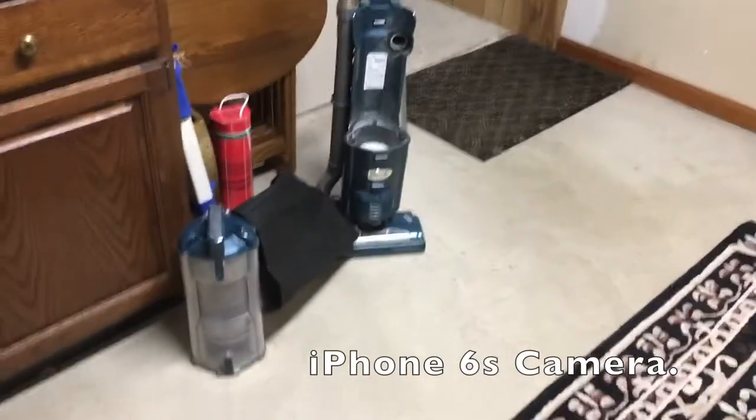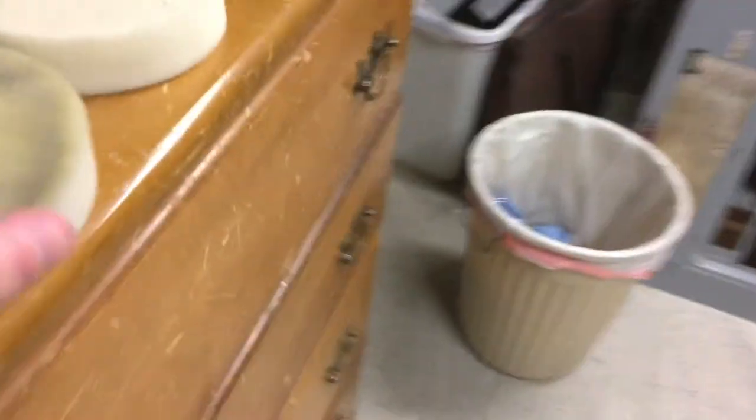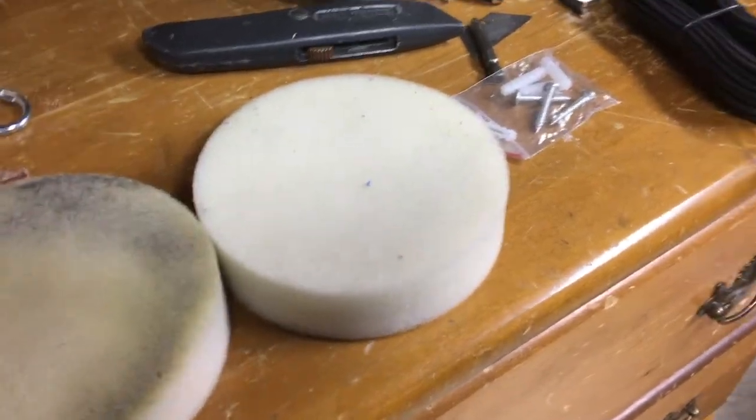Cleaning shark. Okay, so I actually cleaned the filters out on the shark. It has three filters, and they're probably still wet, if I'm not mistaken. Yeah, they say to let it dry for like 24 hours. It's only been about 17 hours, I believe.